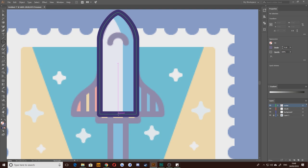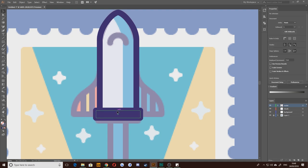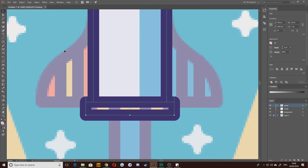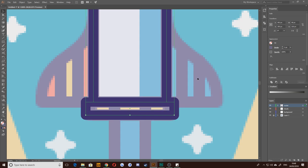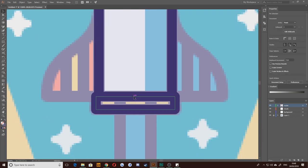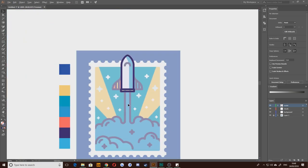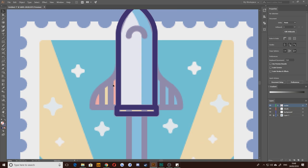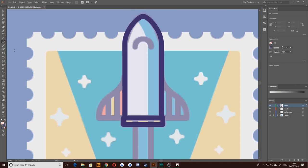So the next thing we need to do is create a little rectangle for the bottom. So I'm just going to bring this out like so, and I'm going to bring it down further so that the bottom lines up with the middle of our rocket here. And that looks a little bit thick actually. So what I might do is just drop all of these down to 5 points, like so. We can then obviously make it a little bit thinner as well, like that. And this one does have some lines going through the middle of it, which correspond directly to the lines of this smoke, which we'll get to in a moment. Let's create all the easy elements first.